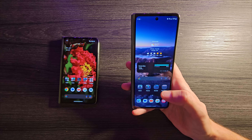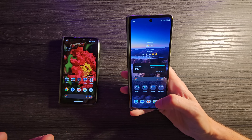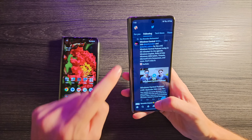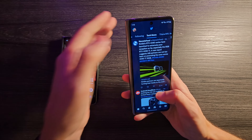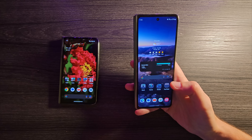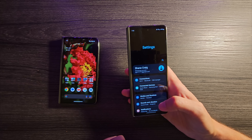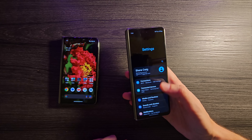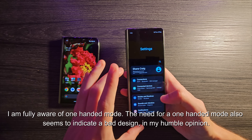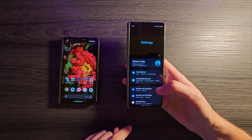I know the comment: just swipe down in the middle of the screen and your notification shade comes down. But that ignores the fact that notifications are not the only thing at the top of the screen. In Twitter, if I want to tap an icon up there, I can't — I'd need a second hand. And I've seen people point out that Samsung has literally moved everything down to make it easier to reach. But I think that proves my point: they are so aware of how oddly shaped their screen is that they just won't use the top portion you can't easily reach. That's an admission that their screen is the wrong aspect ratio.